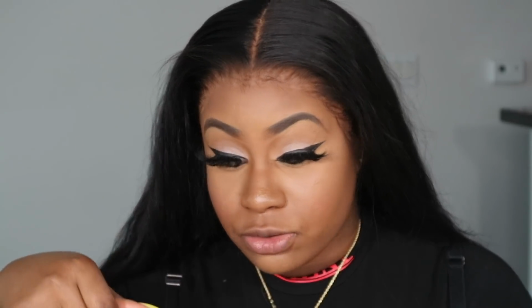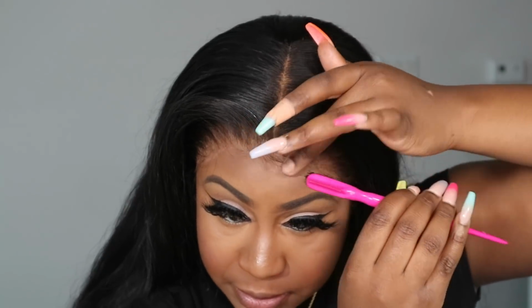Another thing about doing your baby hairs, before you do them, you need to make sure that your lace has been fully dried. If it's not fully dried, then as you're doing your baby hairs and swooping it, it'll lift the lace up. So yeah.